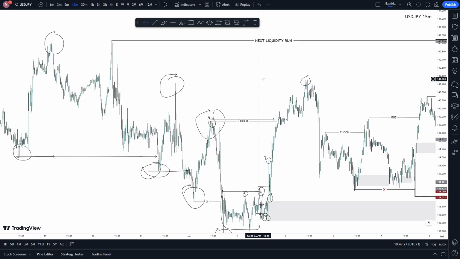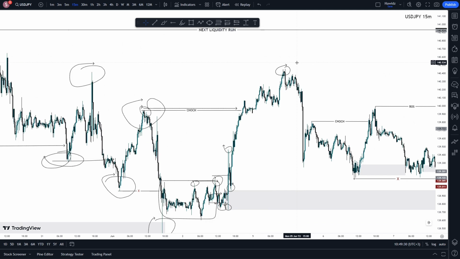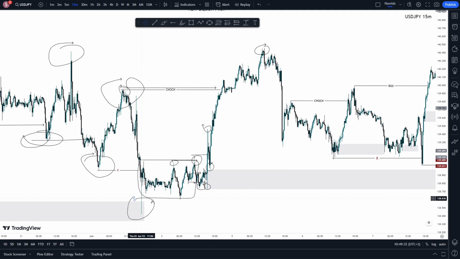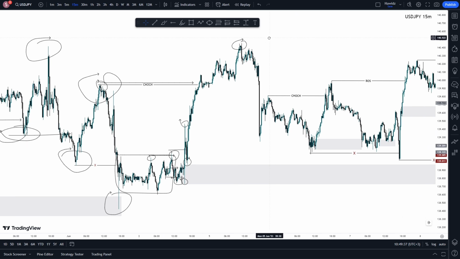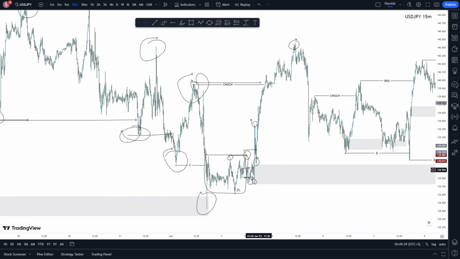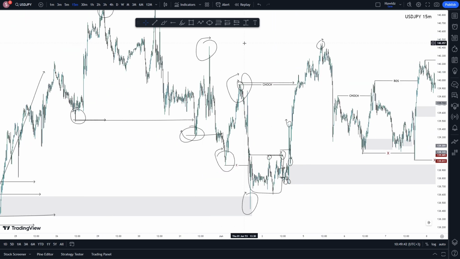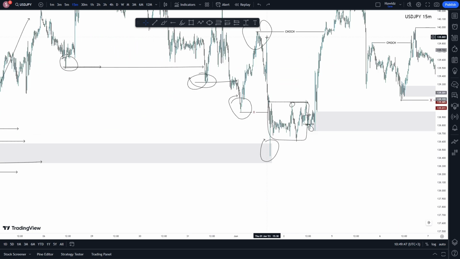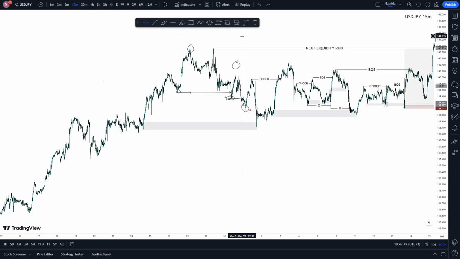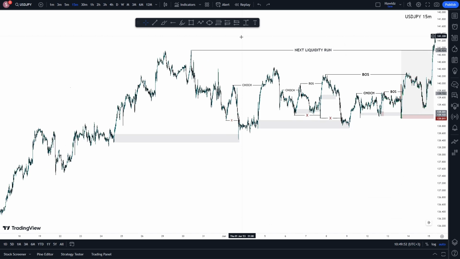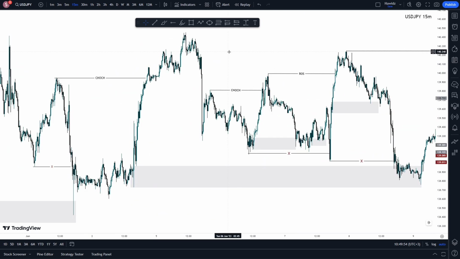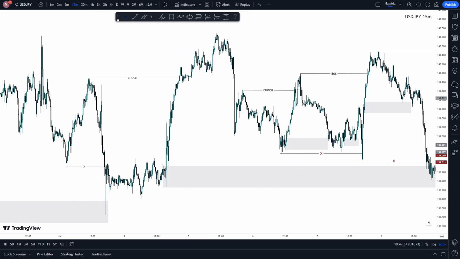So at this point, we had an overall low with this wick and an overall high with this high right here. So we were pretty much sitting in a range of this low to this high. I'm just going to remove these brushes and see if we can remain with something very clean in here, right? So there we are. We can zoom in a little bit and mark these things.